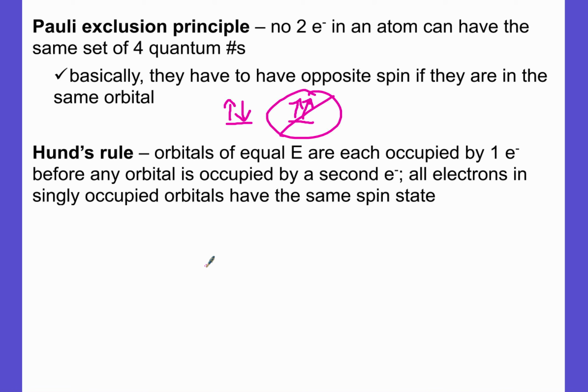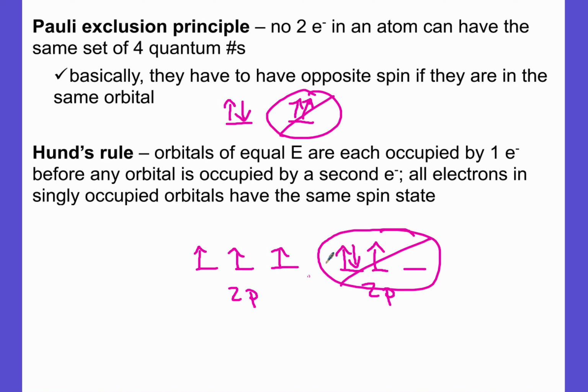Hund's rule tells me that if I have a sublevel, like a P sublevel, maybe a 2P sublevel that has electrons in it, if I only have 3 electrons in 2P, I need to actually spread them out before I can put any two together. So this is what it's supposed to look like, as opposed to I could have in my 2P put 2 electrons in here and then 1 here. That's not actually how it's supposed to work. So it's just a rule that you're going to follow, but it's also something that should be familiar, because if I have 2p3, that actually would be a nitrogen example, because nitrogen's 3 elements into the P block, and it's in that second energy level.